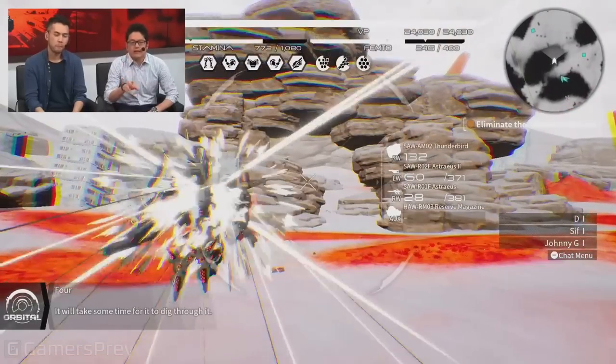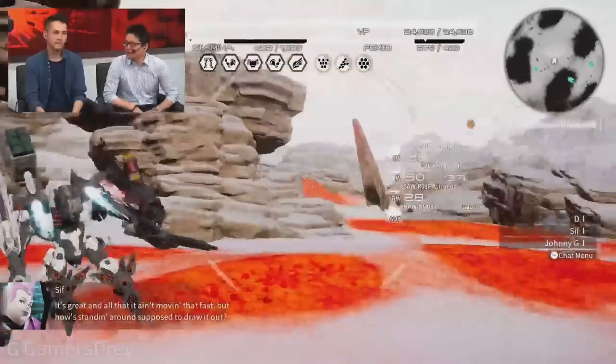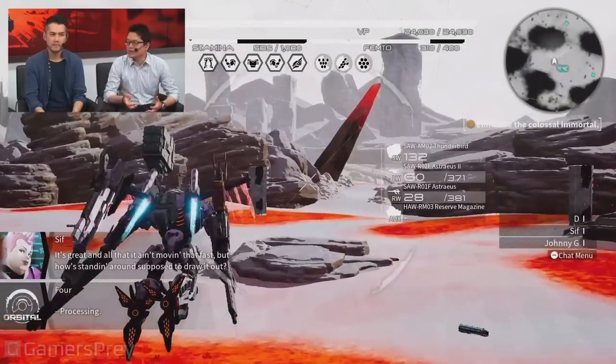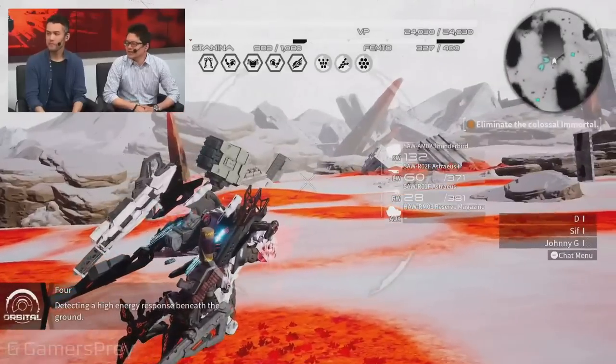This particular colossal immortal is buried in the ground, and it basically was a machine that destroys rocks and breaks down rocks, so it's going to be a challenge for you.